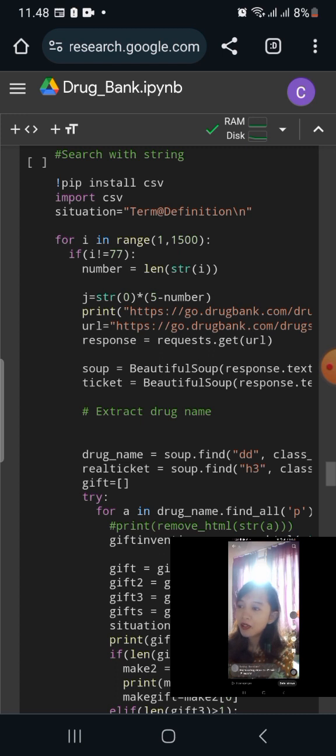Here I want to set the range of the DrugBank data, from 1 to 1,500.